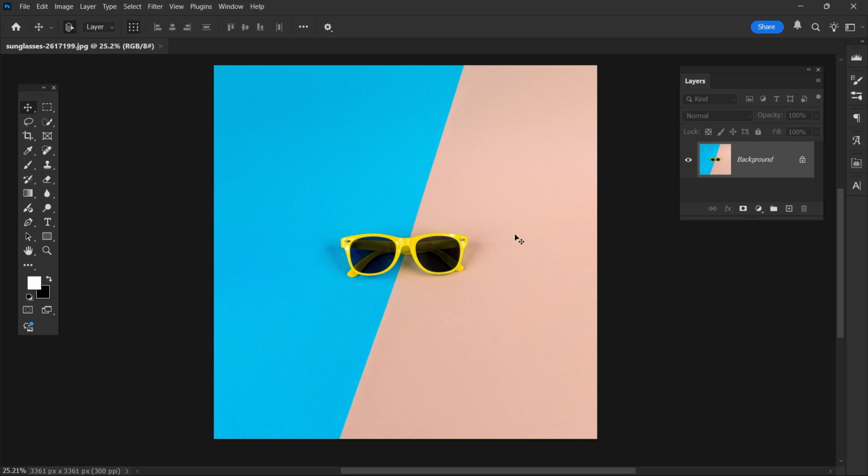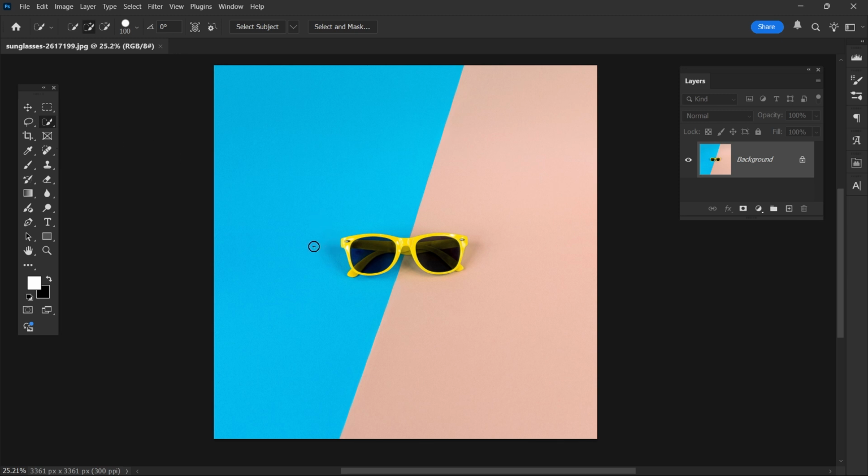Alright, so tell me, how do I remove this glass out of the background? Okay, to remove the glasses from the background, you would need to use a selection tool, such as the lasso tool or the quick selection tool, to select the sunglasses. Then, you would either copy and paste the selection to a new layer, or use a layer mask. Okay, I have taken the quick selection tool. Is this the one? Yes, the quick selection tool is a good option for selecting the sunglasses.